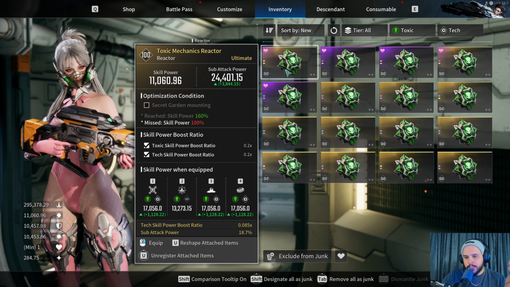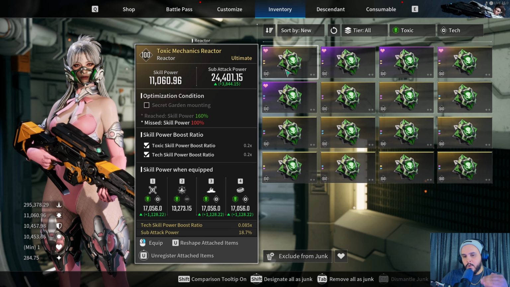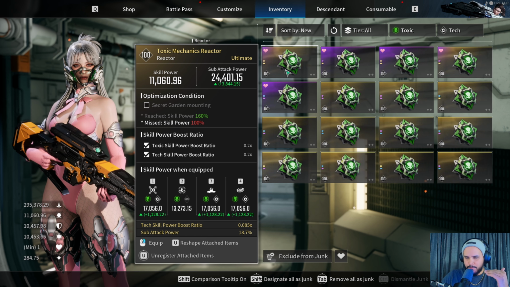Again, we don't care about the range as much. Skill costs would be great to have, but we can only have 2, and I'd rather have damage-dealing perks when it comes to Void bosses. So I'm putting this on there right now.